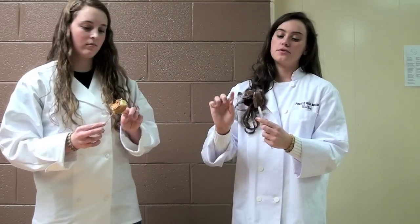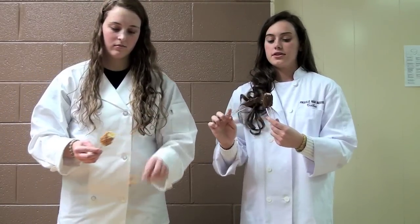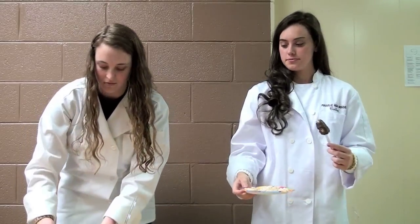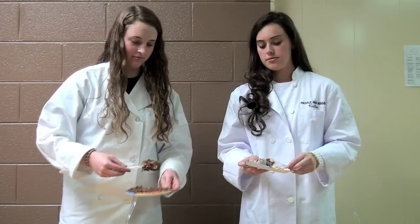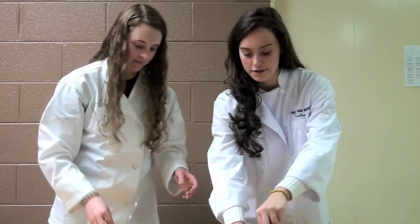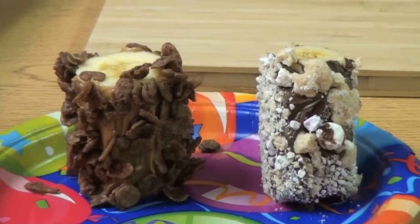Once you get it fully covered, you can take it and roll it in your choice of cereal. Alright. And then you have a healthy, delicious banana bite.